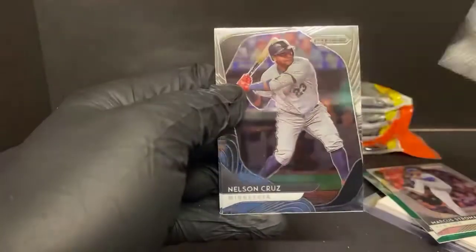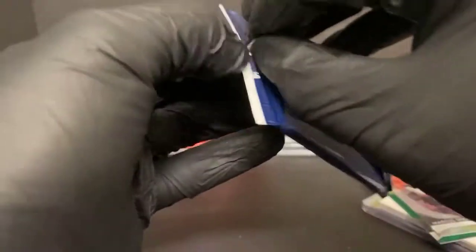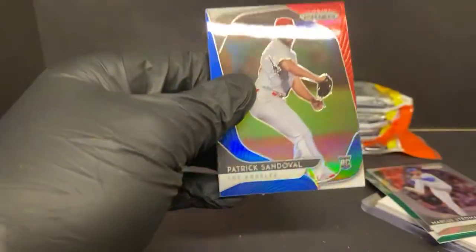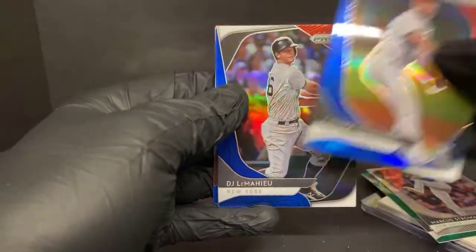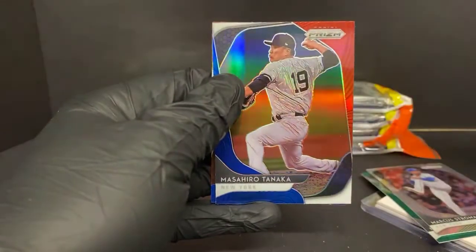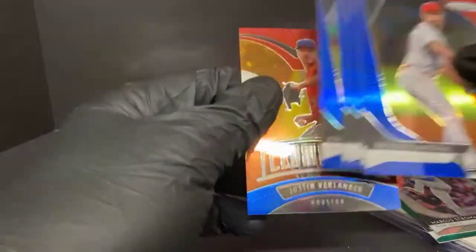Will Smith, Nelson Cruz, and Tim Anderson. Patrick Sandoval, red, white, and blue for the Angels. DJ LeMahieu. Zac Gallen for the D-backs. Abraham Toro. Getting quite a few rookies out of this one. Masahiro Tanaka. And an Illumination insert of Justin Verlander.